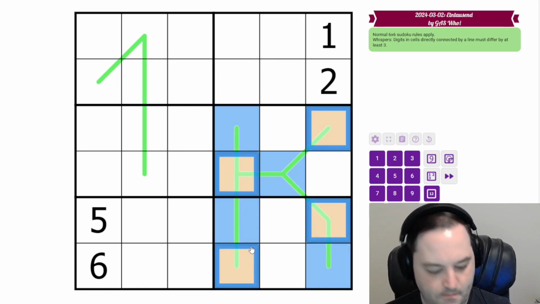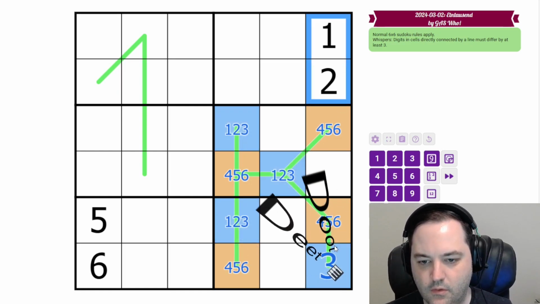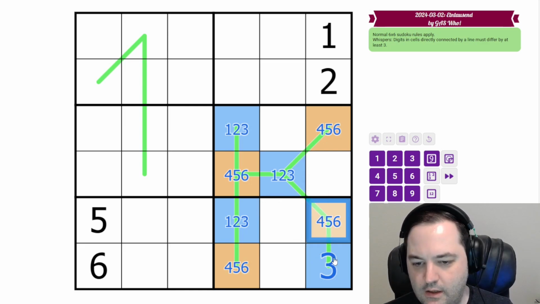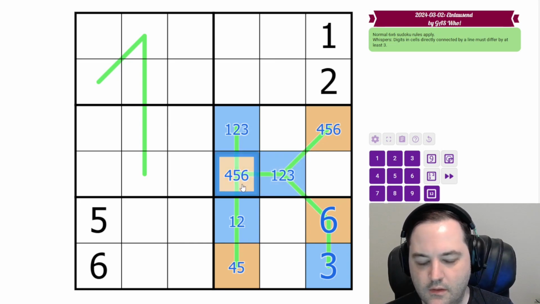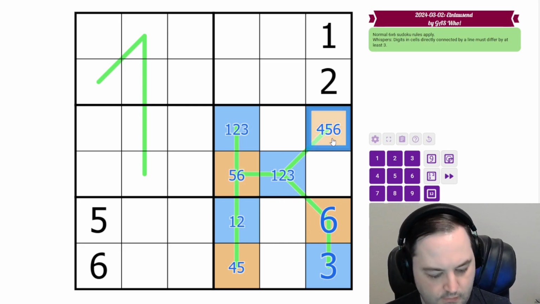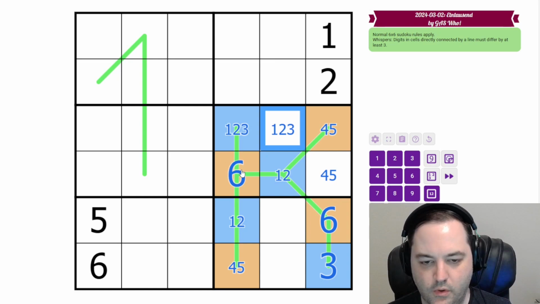So these are high, and these are low, and this one has to be a 2 here. 3 is 3 away from 6. It's too close to everything else. That's not 6, that's not. This could be 3. This can't be 4 because it's between 2 different digits. 4 can only go next to 1. This is not 6, so this is not 3. In fact, this is 4 or 5. So this is 6. This is going to be from 1 to 3.